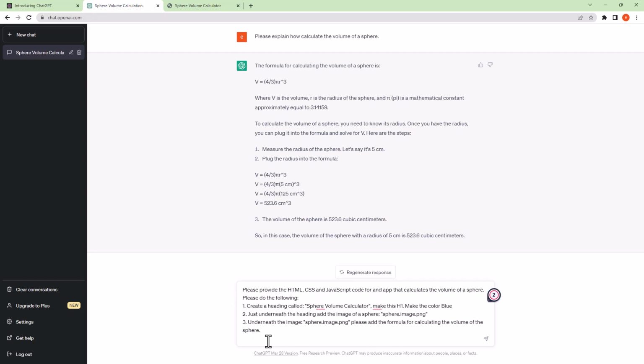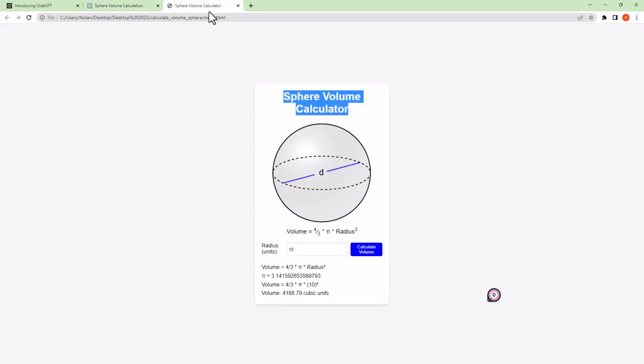Now we go down to number 4. So now we have our formula, and now we need an input box and then a calculate button.